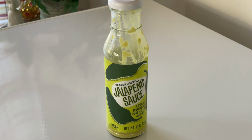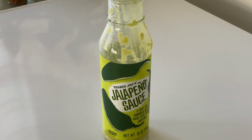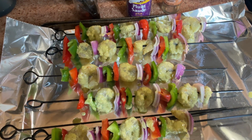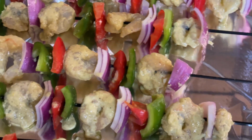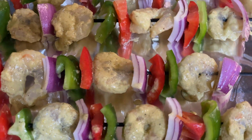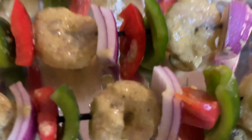Today I'm sharing a quick and easy grilled jalapeno shrimp kebab recipe. I'm going to be using this one sauce for the shrimp kebabs as well as some salt and pepper. I've stacked them with some red onion, green pepper, and red pepper, and then I basted them and let them marinate in the sauce for a little bit, and then I threw them on the grill.